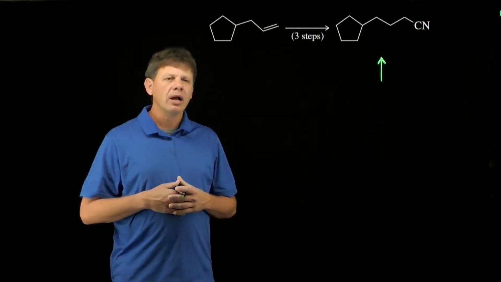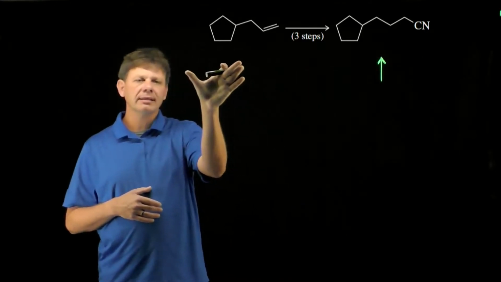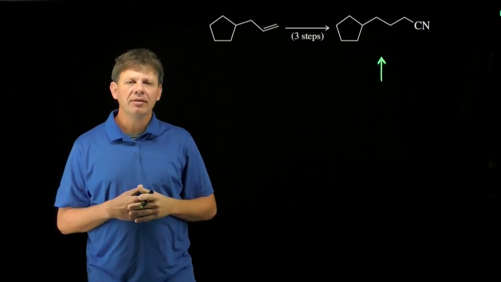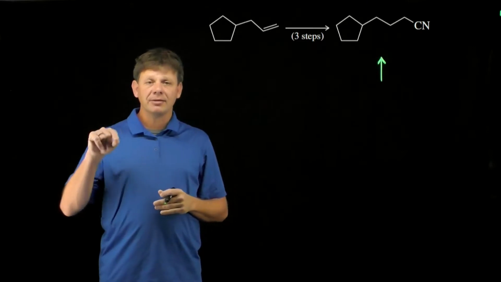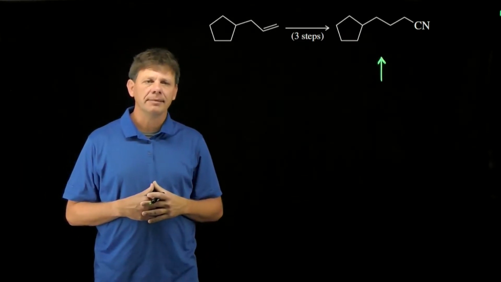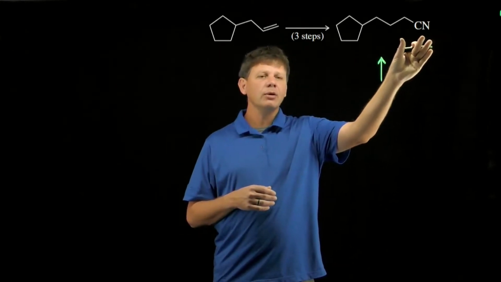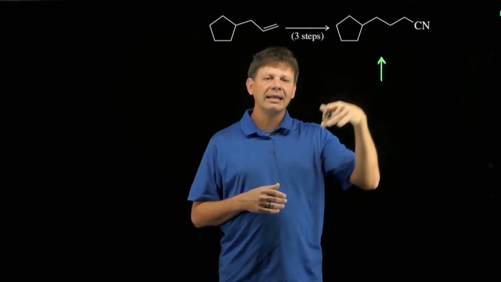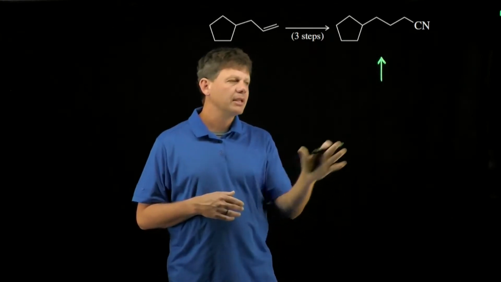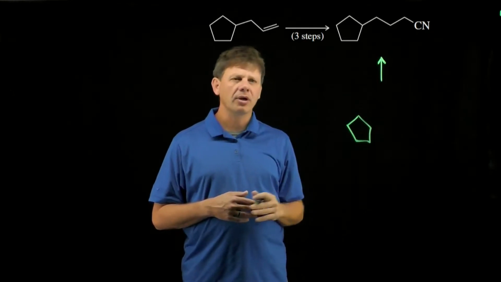In this assessment, we're asked to form the product here from the reactant on the left using a three-step synthesis. It specifies that we need to have one of those steps involve a tosylate. And so working backwards, we can notice that this cyano group is very often added in an SN2 reaction. And so that suggests that right here is where we would use our tosylate.